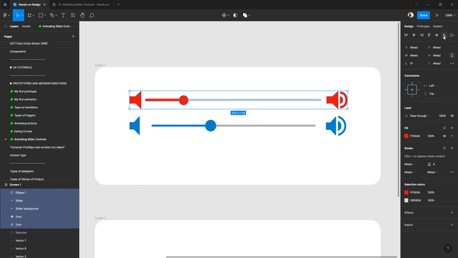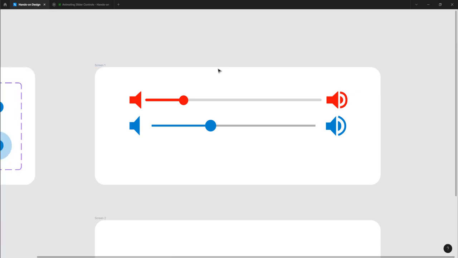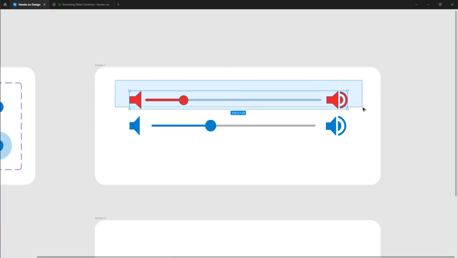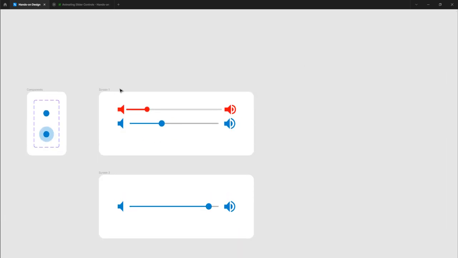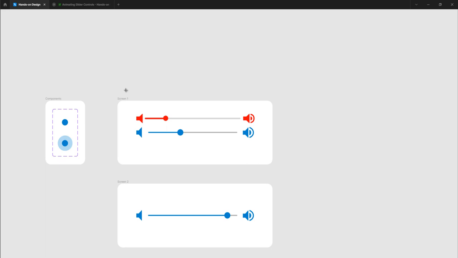See the shortcut over here, Alt V, so we don't need to go there to show UI. We just select and Alt V. Cool, really cool. Okay, so let's create a screen. Press A or F to create a frame. Let's create a frame over here.